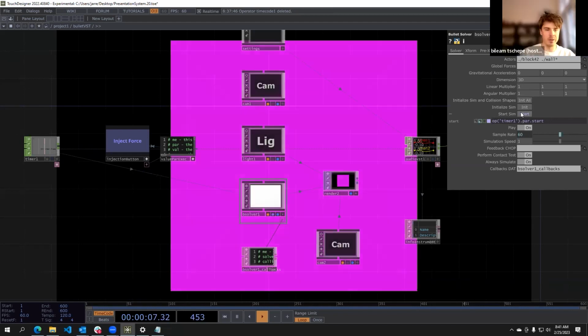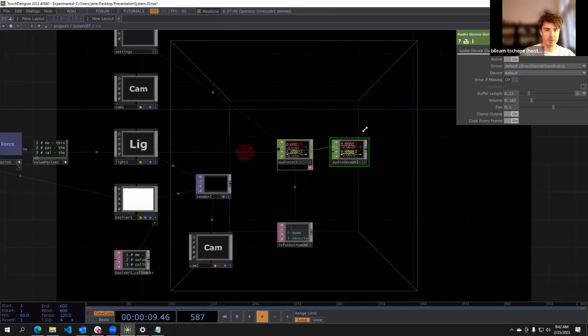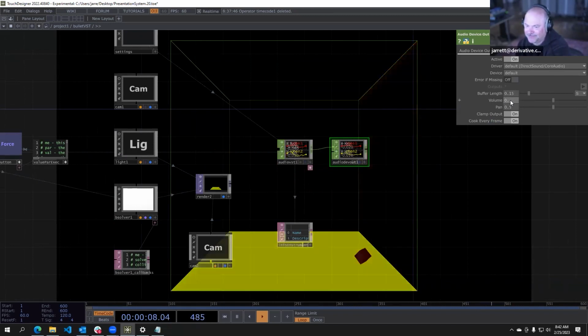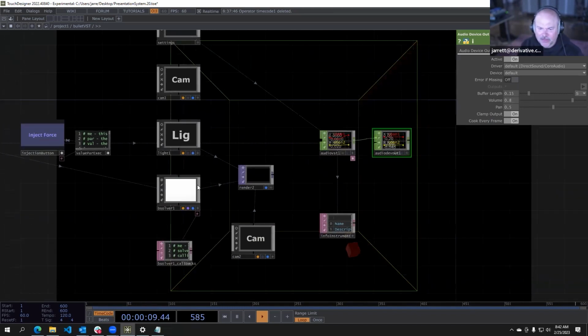Can you turn the volume up a bit? And as well, I'm pretty sure the audio will not be in sync. It's in sync for me, but Teams doesn't sync. So let's try again.